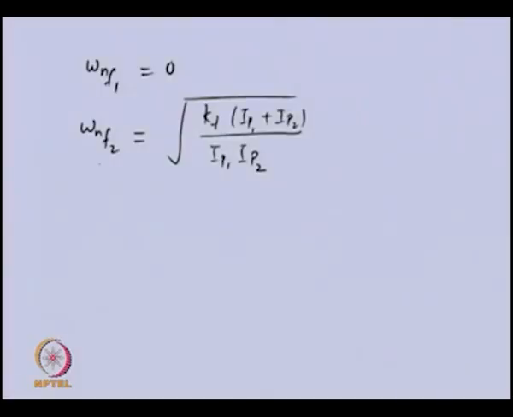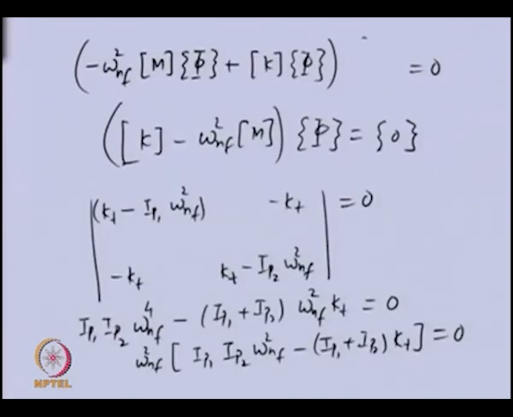So, that means both the disks will not be having any relative twist between them, and because of that the shaft will not get twisted. So, we will refer to this particular oscillation as the rigid body mode, and let us see how we can get this particular mode shape. So, if we go back to the equation, this equation, as we know these are two equations. So, I am writing this in the expanded form again for clarity.